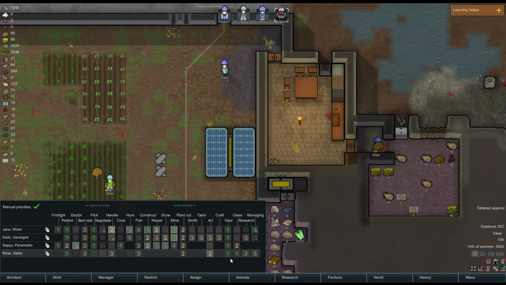So, Rose is supposed to be my tamer, or not my tamer, but my hauler. That's her primary job. So, we're going to put haul on 2, actually. Go up these to 3. And that'll be a 3. But Jane is my tamer.